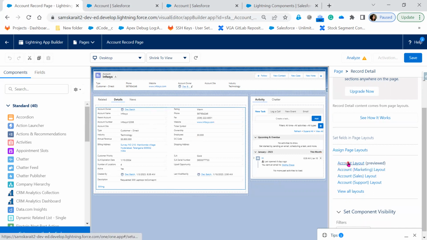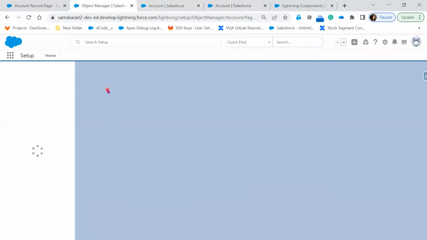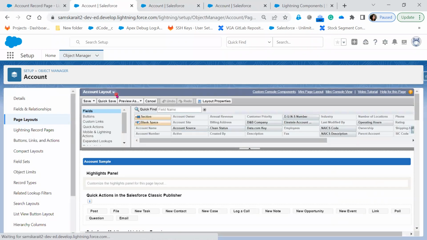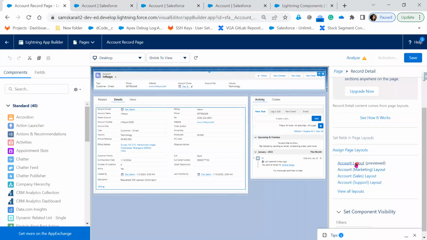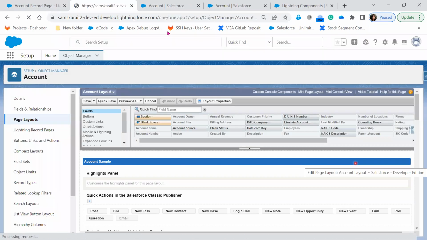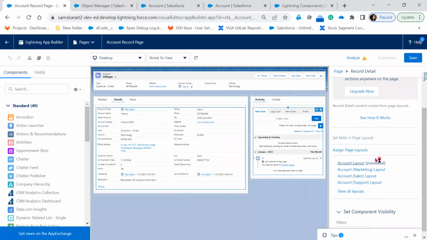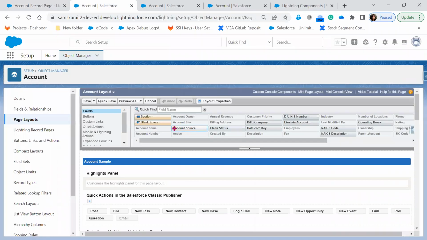If you click on this account layout, it will open up the object manager page layout and go directly to the account layout. So what I have done is I just clicked on this account page layout. Whatever it shows as previewed, that means you are viewing this page layout. So I'll go to that page layout.